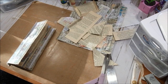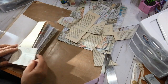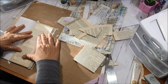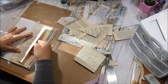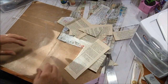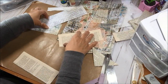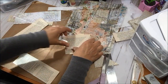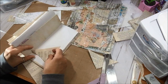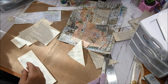Last night I was fussing around in here trying to make some pockets, but I think they're too big. I think I'm going to cover some of these and make little tuck spots — maybe put a tag sticking out or something. We're just going to play. I made a couple of corner pockets but they're going to have to go on a page that's a little bit bigger. We'll see what comes about.